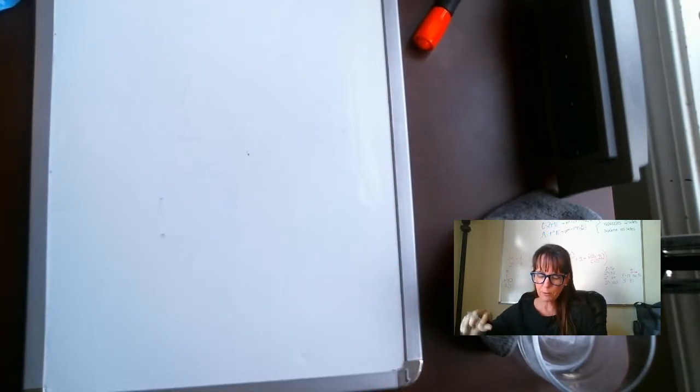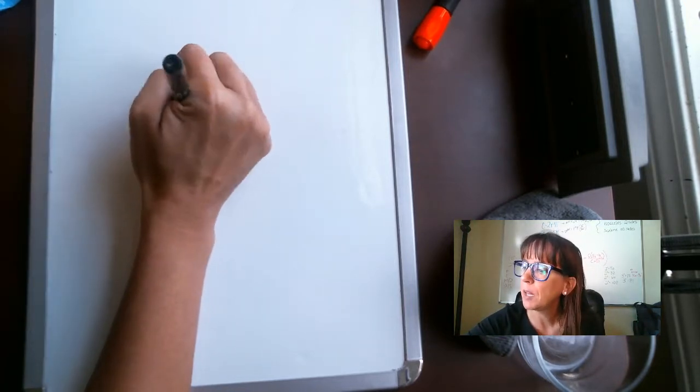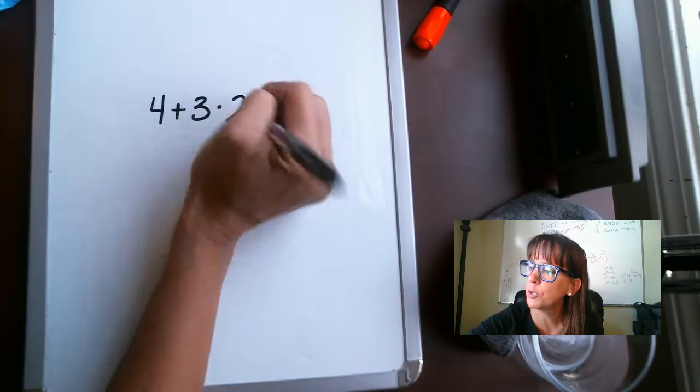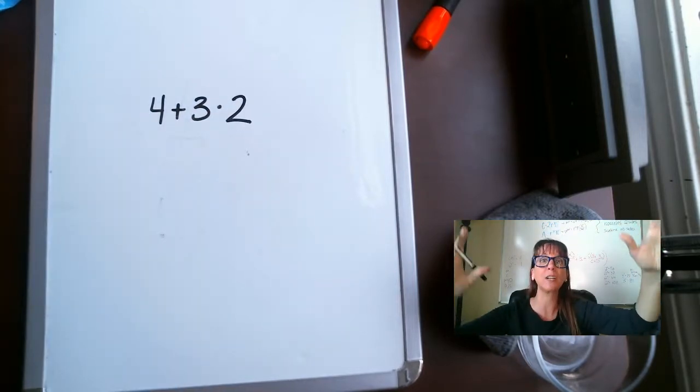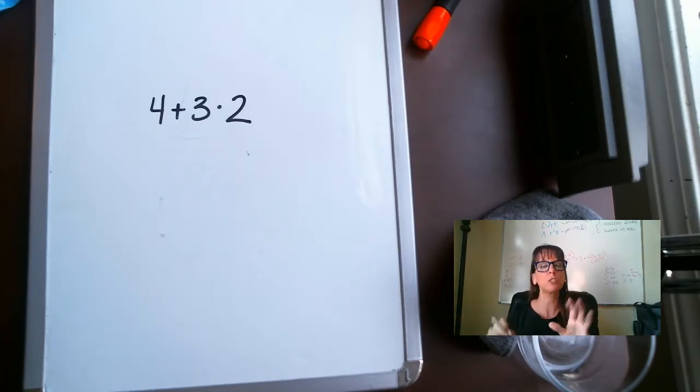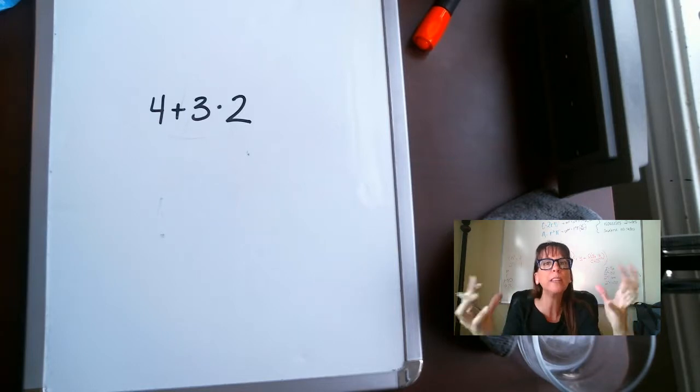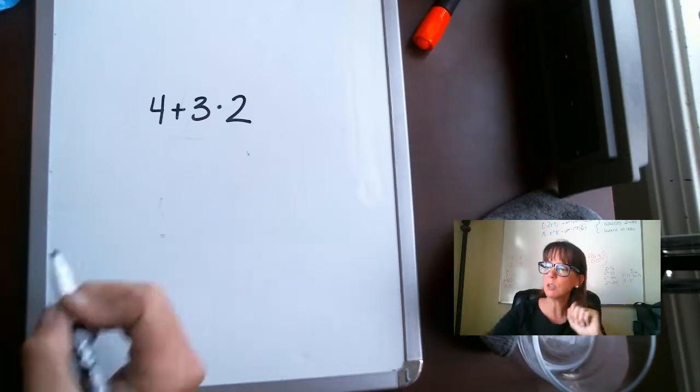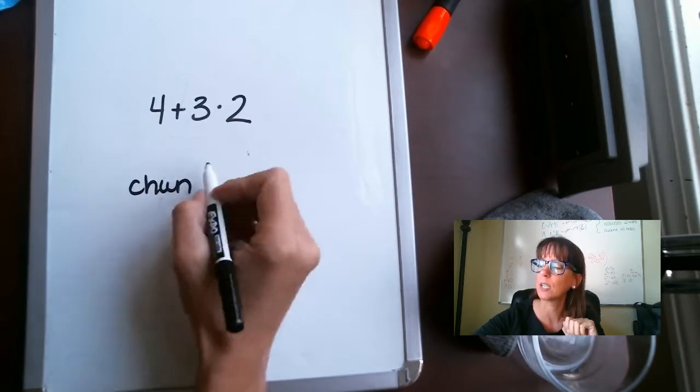First things first, like I said, if you're following along at home, we're on page 52 now. Here's our first one. 4 plus 3 times 2. Okay, first things first, we're going to talk about chunks. I know there's a technical term for it. I think it's called terms. I don't like to talk about that. What I like to say are chunks. You're going to look at all of these guys, no matter how big the line is, and you're going to break them off into chunks.